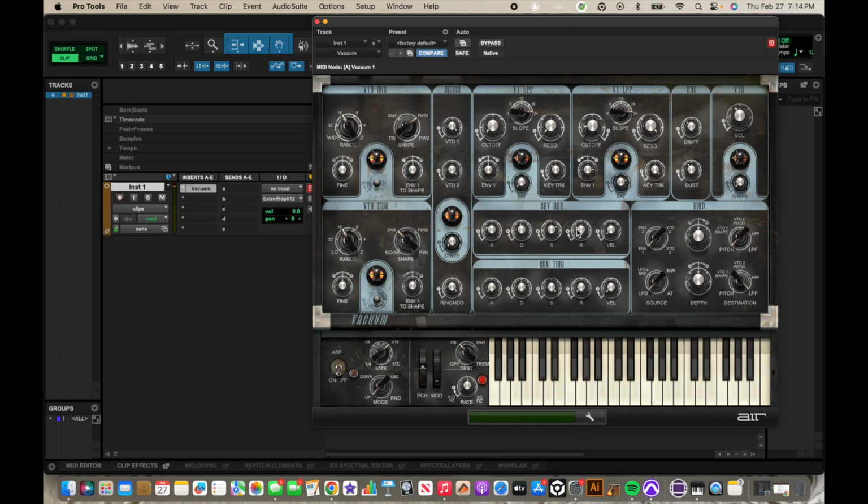There's more of a sustain there. For the release time, it will stay there. And then for velocity, we will increase that as well.